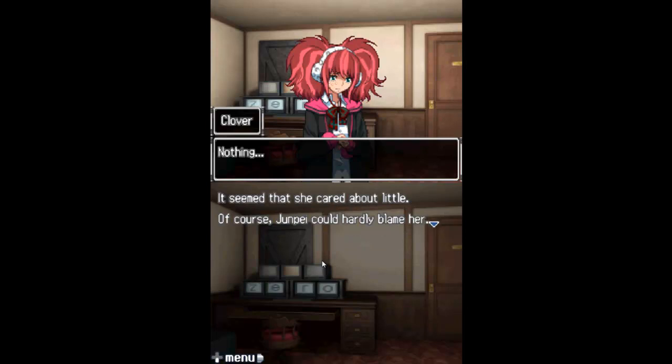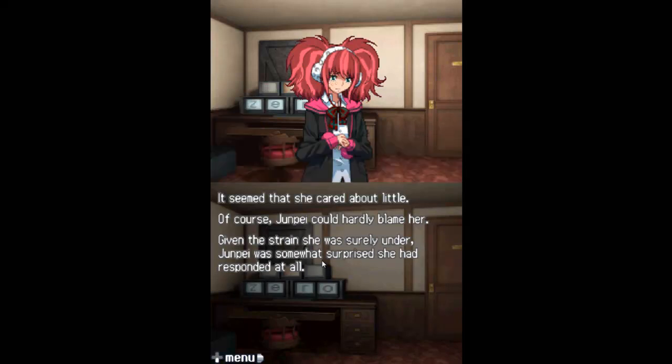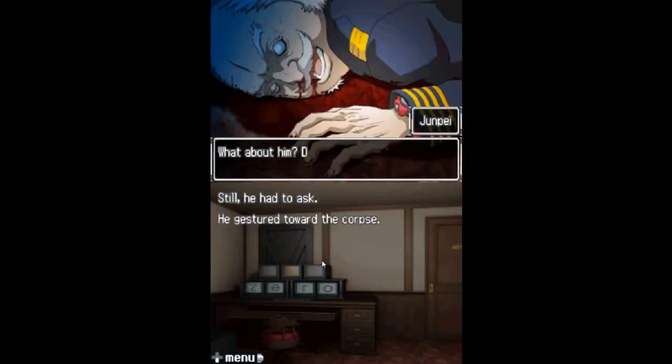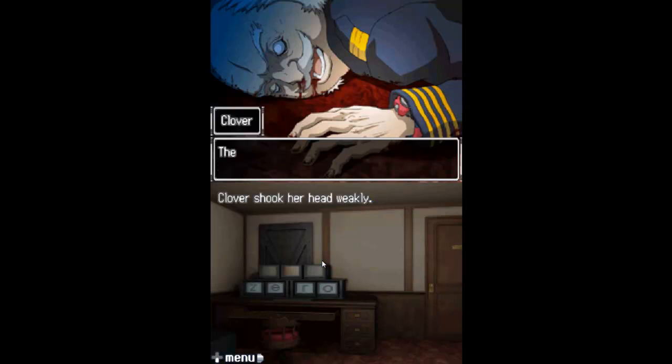Of course, Junpei could hardly blame her. From the strain, she was surely under... She didn't respond to it. Still, he had to ask. He gestured towards the corpse. What about him? Do you think he's really Zero? Clover shook her head weakly.